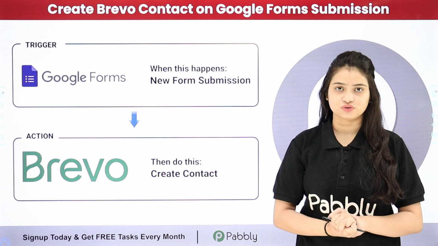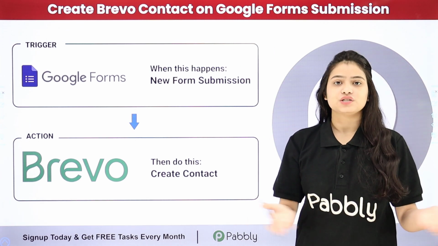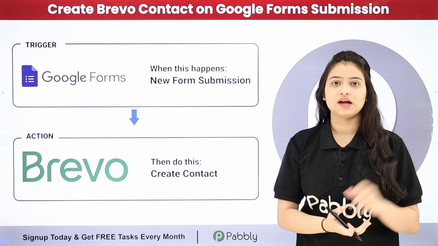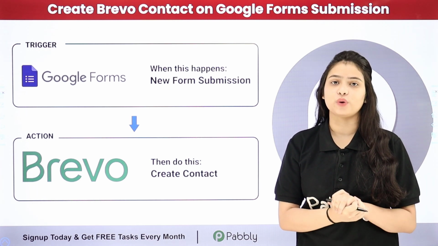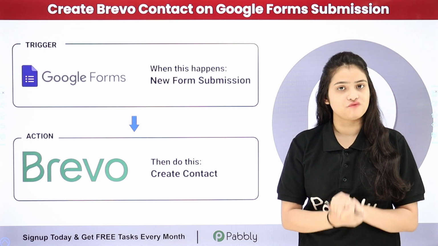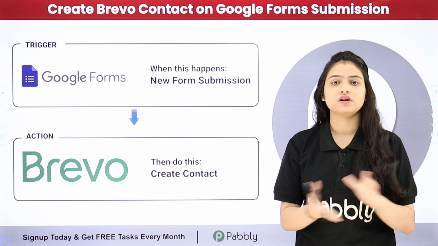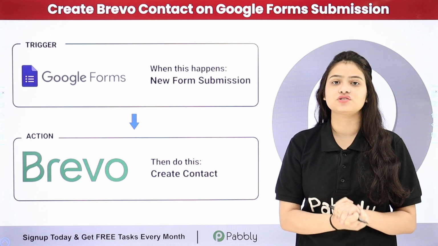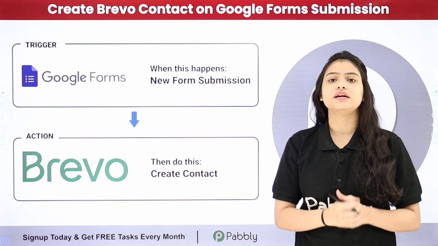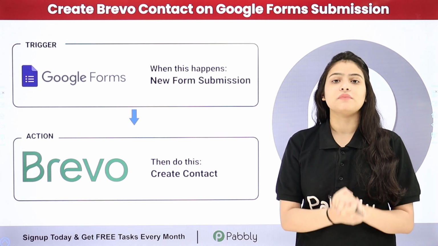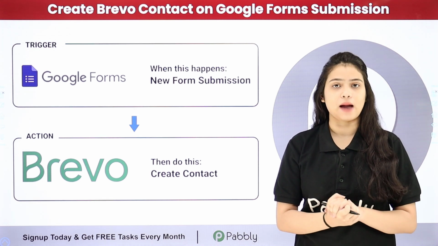In this video, we are going to learn how to create a Brevo contact on Google Forms submission. So I'm running a digital marketing agency, and to promote my business and to generate leads, I have created a special lead inquiry form with the help of Google Forms. I've attached this form on my website, and now my objective is that whenever a lead submits their inquiries related to my digital marketing agency along with other details such as their name, email and phone number, then by using these details I want to create a contact in Brevo, that is my email marketing application.